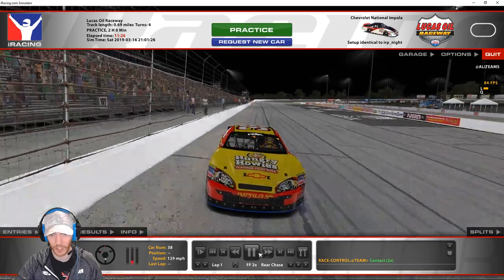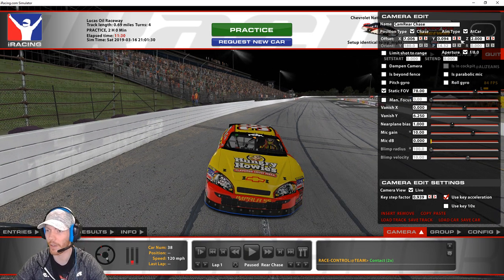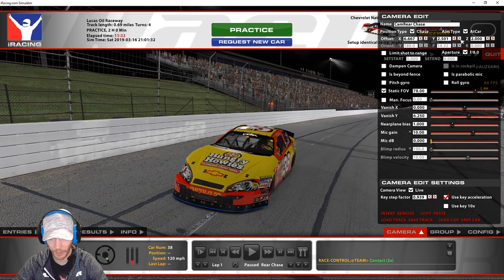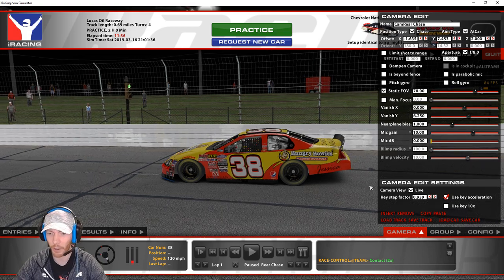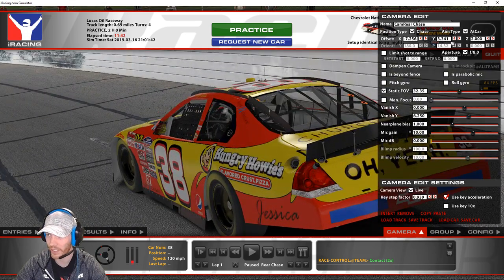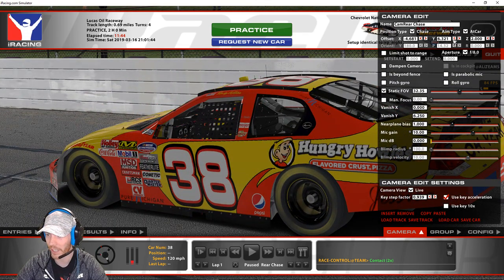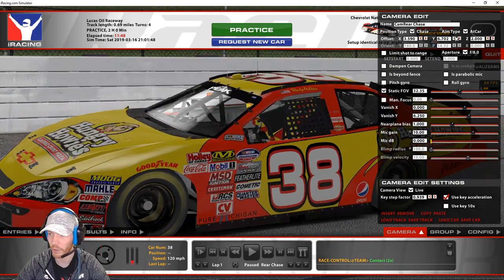Okay, so this is my old scheme right here. And it was inspired by Kevin Harvick's old Shell car. I really love that car. And so you see we have Hungry Howie's on here. I always have Jessica's name on the quarter panel of my car. We have the Oh Yeah, which is on their pizza boxes. And we got Church of the Nazarene slapped on the back there because I am a pastor for the Church of the Nazarene, which is pretty cool.